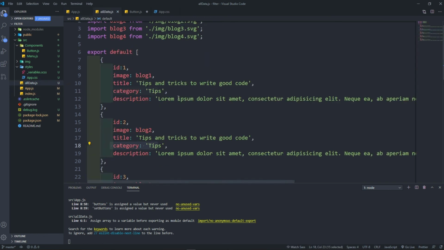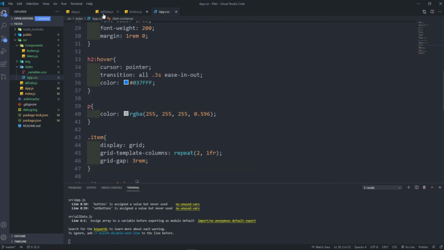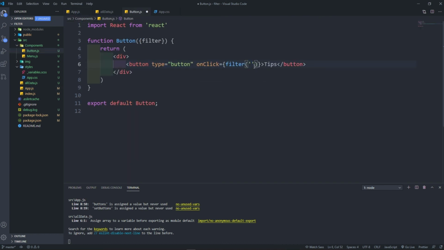So if we go to the data, I'm going to pass in tips. That's the category that we have, tips. So if I pass in tips here, hopefully if I click this button, it's going to, oh, I forgot to do something, the callback function.